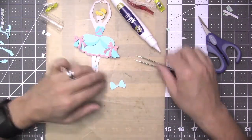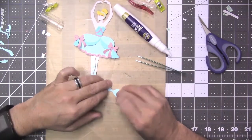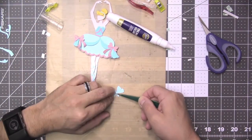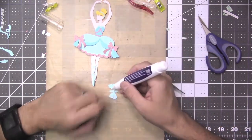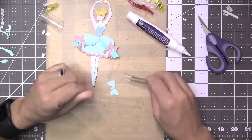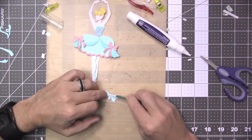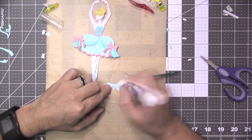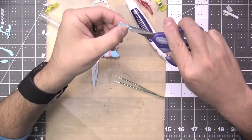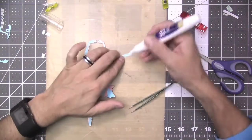Put it together just like you did the pink ones. Put a dot of glue in the center, align and match the centers of both pieces. Put another dot of glue in the center and add the tie, the center tie. Turn around, add a bit of glue to the back, fold one of the ties, trim any excess, and fold the other end, putting a bit of glue again, and trim any excess if you have any. You can use sewing clips to hold it together.